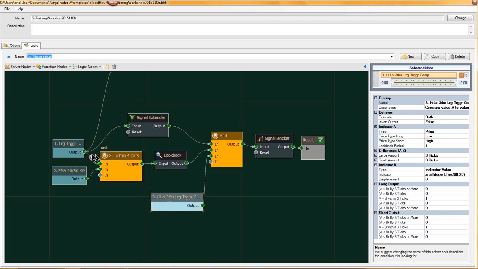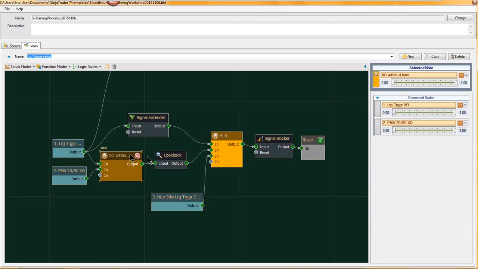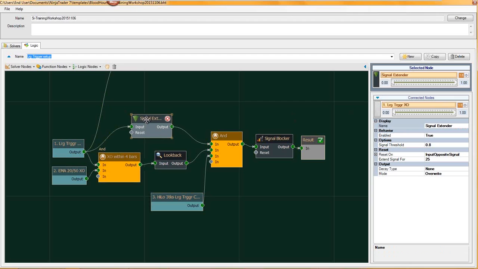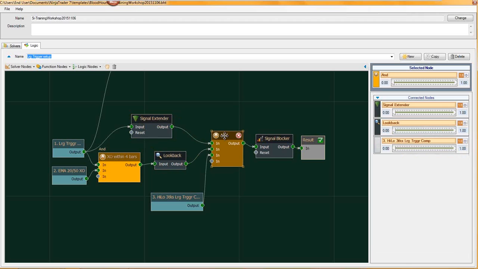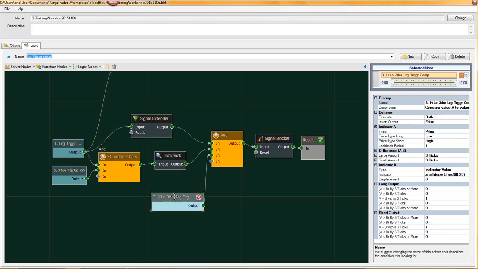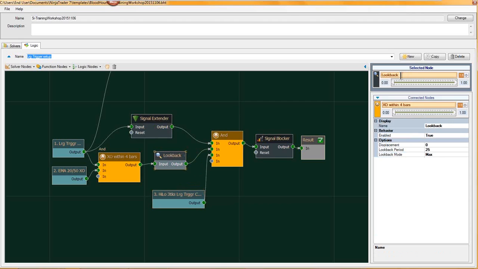So we took condition 1 and 2, we extended condition 1 forward in time, and then we extended condition 1 and 2 forward in time into this AND node, and then this AND node looked for condition 3. We can really get fancy if you want.